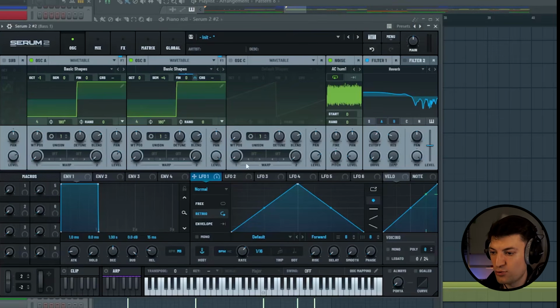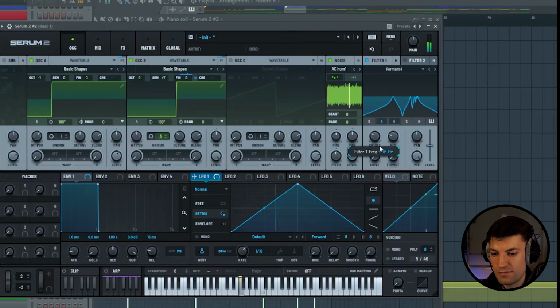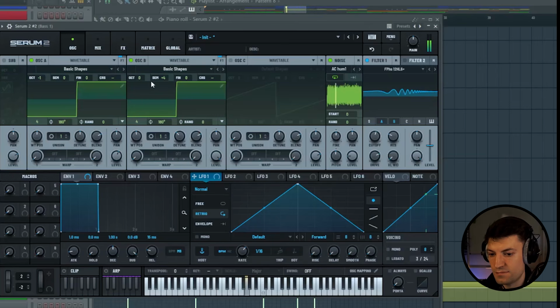And also, if you want to keep progressing this sound and create more unique stuff, you can change things like the other semitones. So you could put this to like +7 here. Put this to like -2. You could add some unison. You could even change the wavetable position. So you could go more like this. And you just got to keep experimenting basically. And then you can also change the misc on here. So you could go for like 4-man. Could add this one. Get something like this.